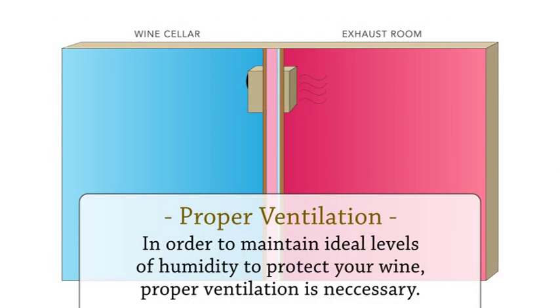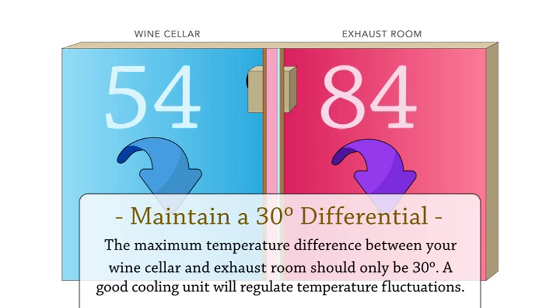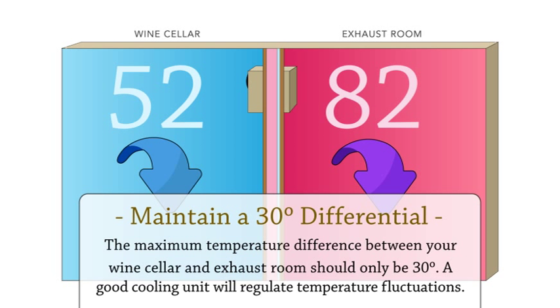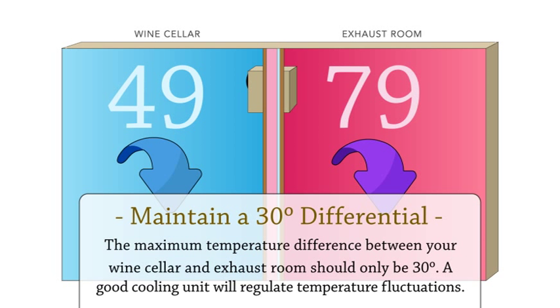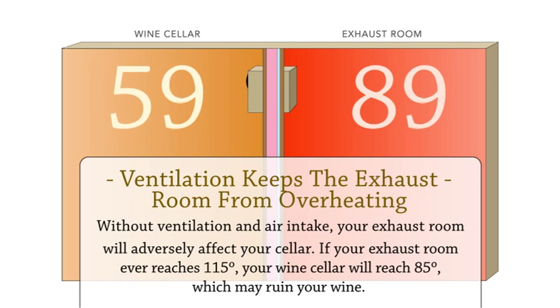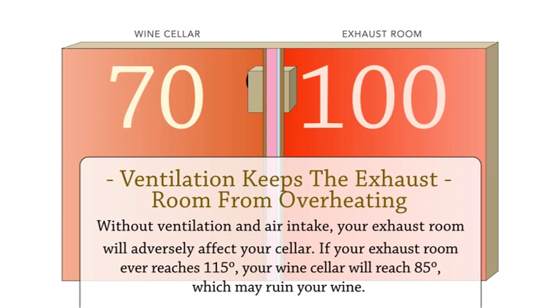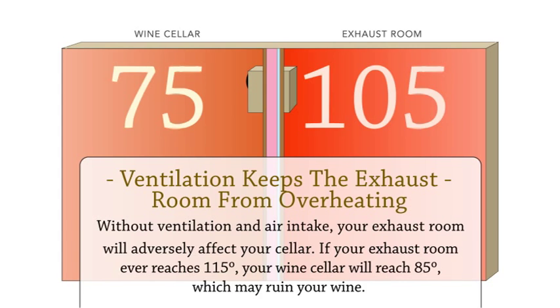One important factor to remember is the proper ventilation of your wine cellar. Maintain a 30-degree differential. The maximum temperature difference between your wine cellar and exhaust room should only be 30 degrees. A good cooling unit will regulate temperature fluctuations. Without ventilation and air intake, your exhaust room will adversely affect your cellar. If your exhaust room ever reaches 115 degrees, your wine cellar will reach 85, which may ruin your wine.